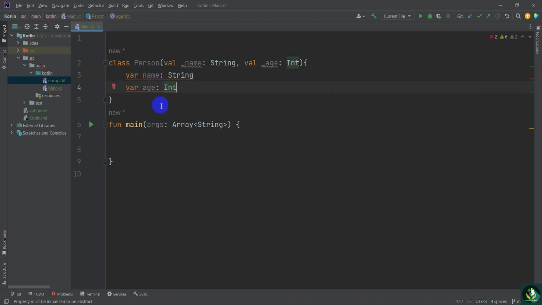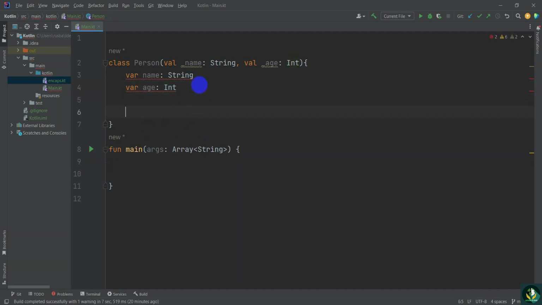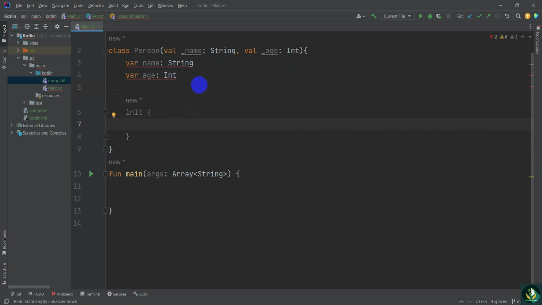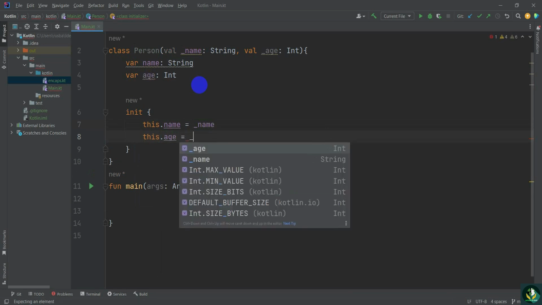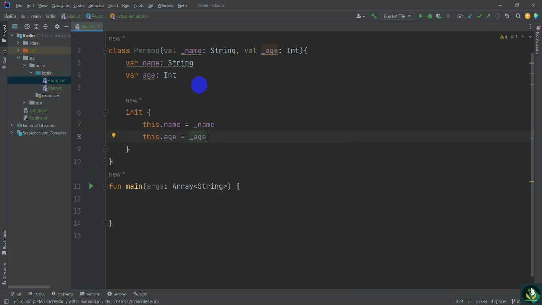Now declare the initializer block. First I type init, and inside it I use this.name equals _name. Next line, again type this.age equals _age.